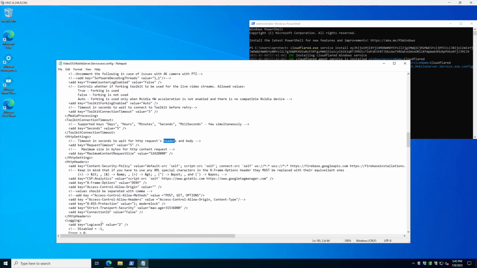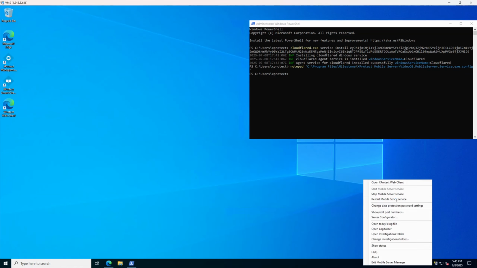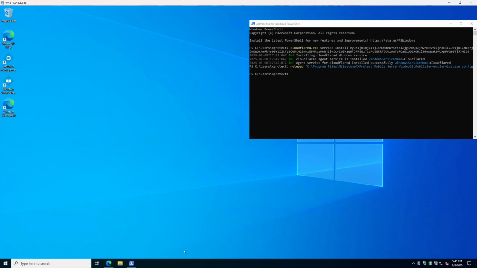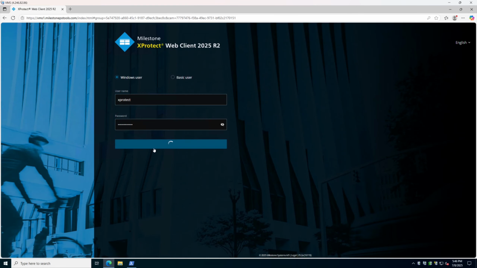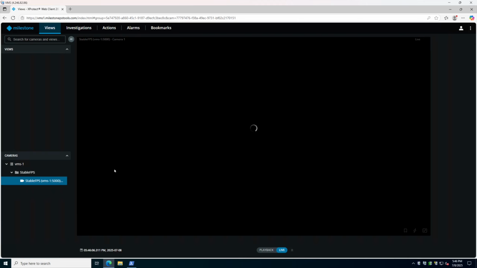If you scroll down a little bit, you'll see this Access-Control-Allow-Origin key, and it doesn't have a value by default. We're going to go ahead and put in our Cloudflare DNS name. Go ahead and save that and restart the mobile server service. Now, if we log in again, we have video.